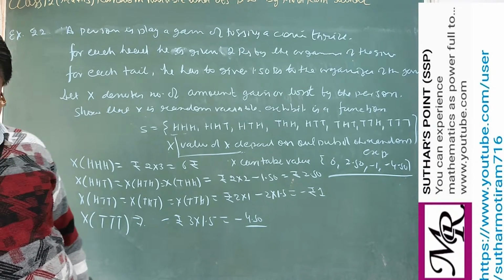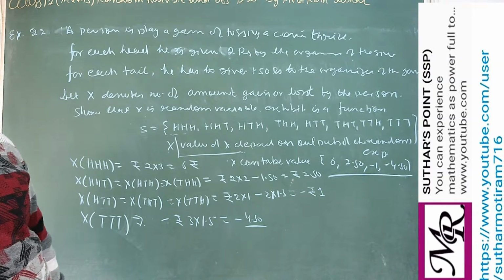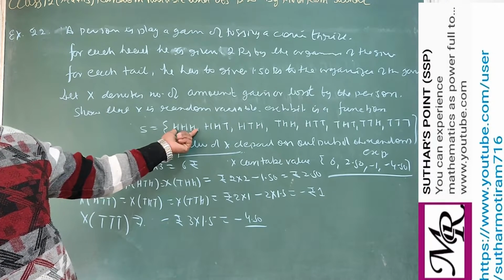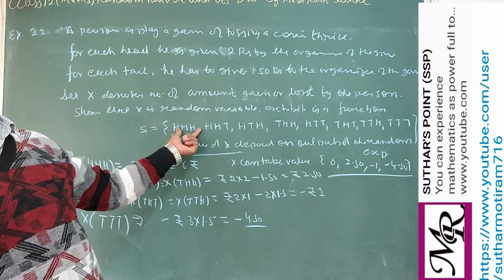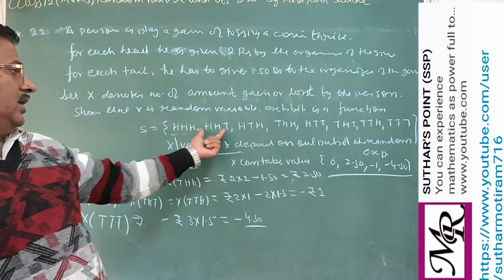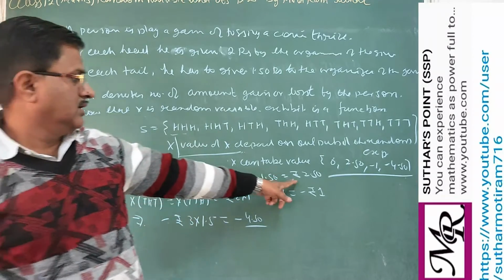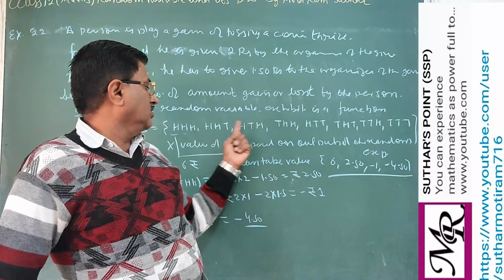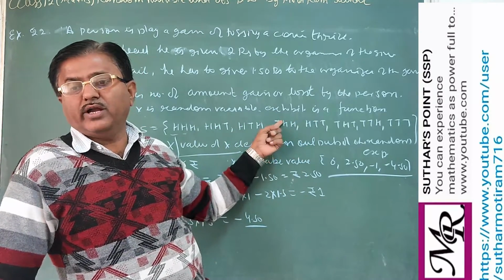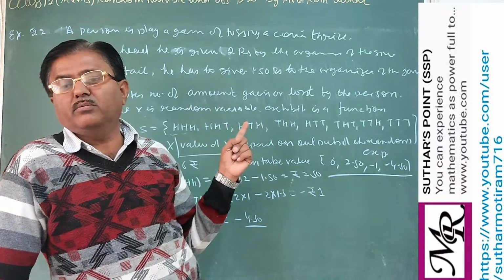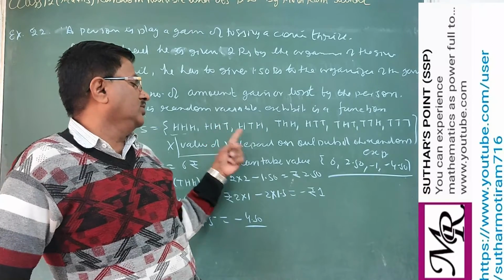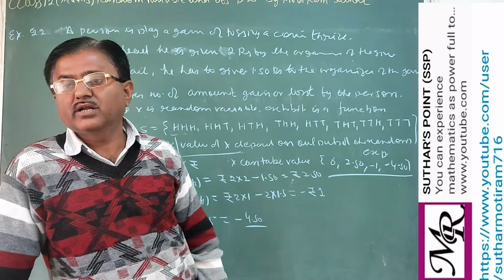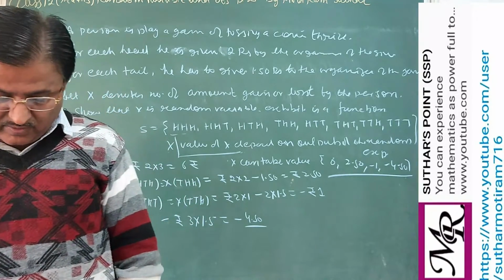Why? For each element of the sample space, x takes a unique value. हर एक की एक यूनिक वैल्यू. ऐसा नहीं है, जैसे आपने ट्रिपल एच दे दिया, इसकी वैल्यू या इसकी इमेज एक ही है, दैट इज 6. HST की भी एक है 2 पॉइंट, STST की 2 पॉइंट. कॉमन इमेज है इन दोनों की, इन तीनों की कॉमन इमेज है, लेकिन इनकी 2 नहीं है. सो दैट इज द फंक्शन. फंक्शन का क्या? ईच एलिमेंट ऑफ द डोमेन हैव देयर यूनिक इमेज. हर एक की अपनी एक यूनिक इमेज है, एक से ज्यादा इमेज इनकी नहीं. दैट्स व्हाई दिस इज ए फंक्शन, राइट? सो वी कैन से रैंडम वेरिएबल विल बी फंक्शन.